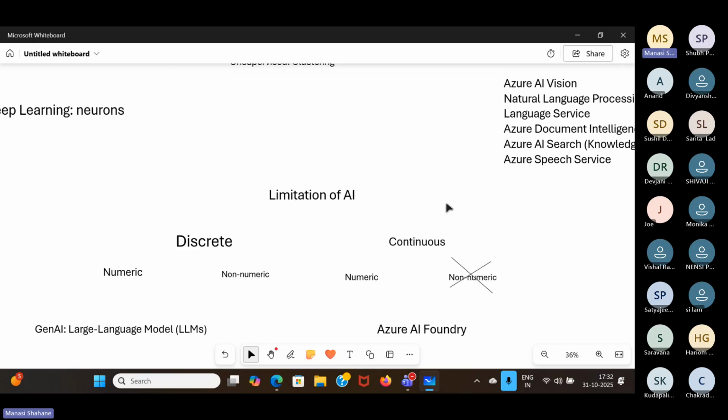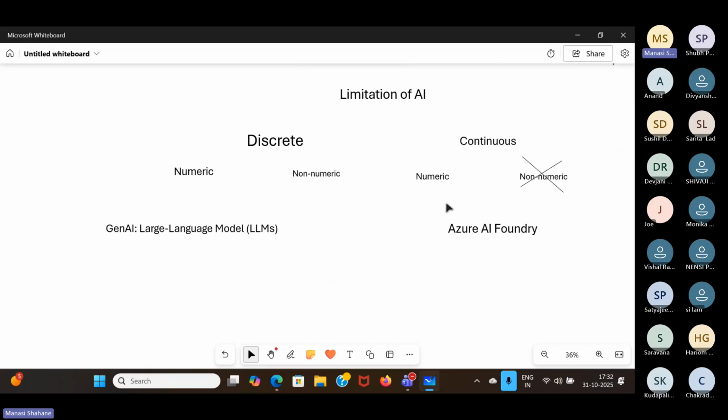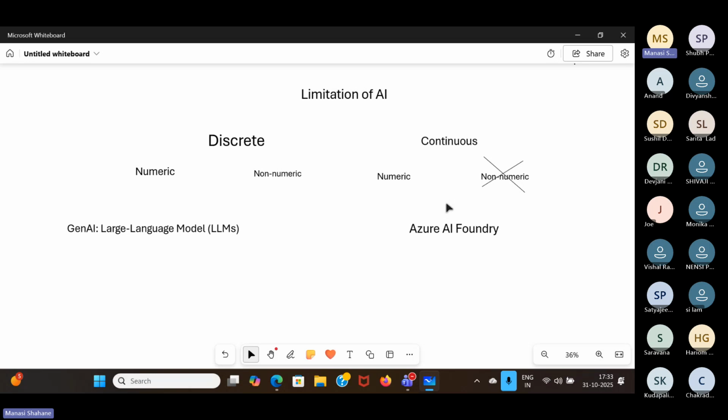Now on Azure, when you want to work with deep learning or generative AI models, or create your own LLM, like I said, you need to know Python so that you can customize those models and create your own custom AI model. But when you're working on Azure or any of the other cloud platforms, they have already trained those models.